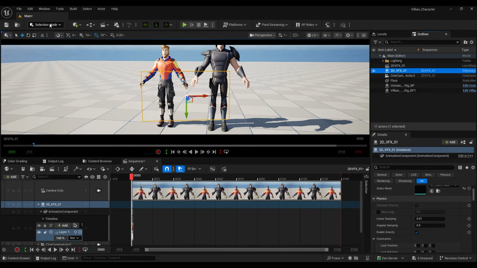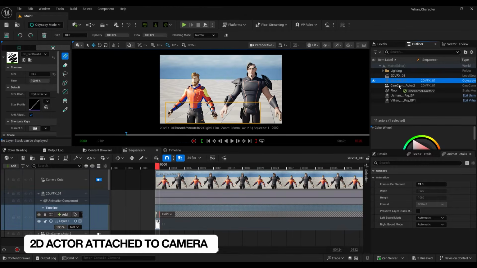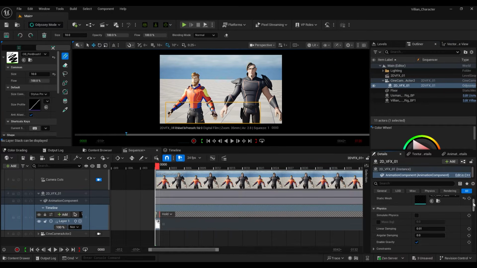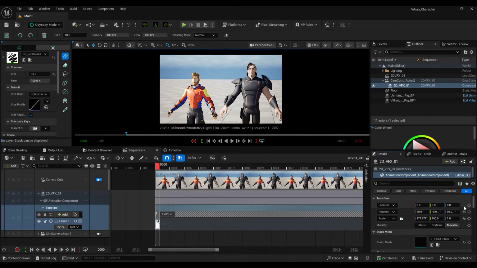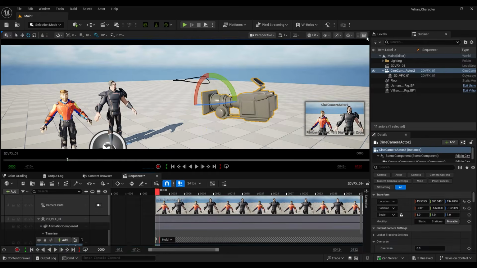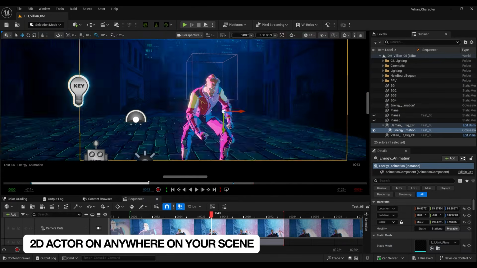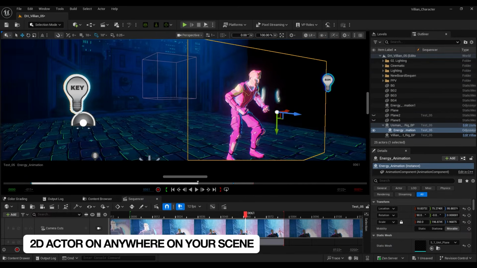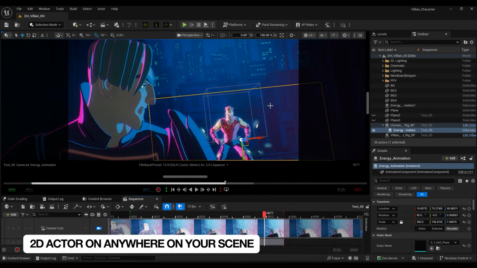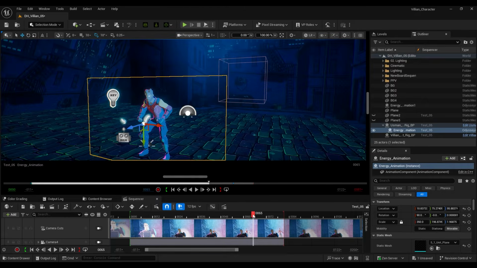An Odyssey timeline is now activated with a raster layer and the first keyframe. In the outliner, let's take the 2D actor and add it into the camera. Go to details and reset the position and rotation. Now adjust the position according to your preference and your shot. The goal here is to have the 2D actor attached to the camera so it can follow the animations. You don't necessarily have to do this step every time you want to work with Odyssey. You can place the 2D actor in the scene wherever the position is needed based on the shot, and create your 2D animations there.